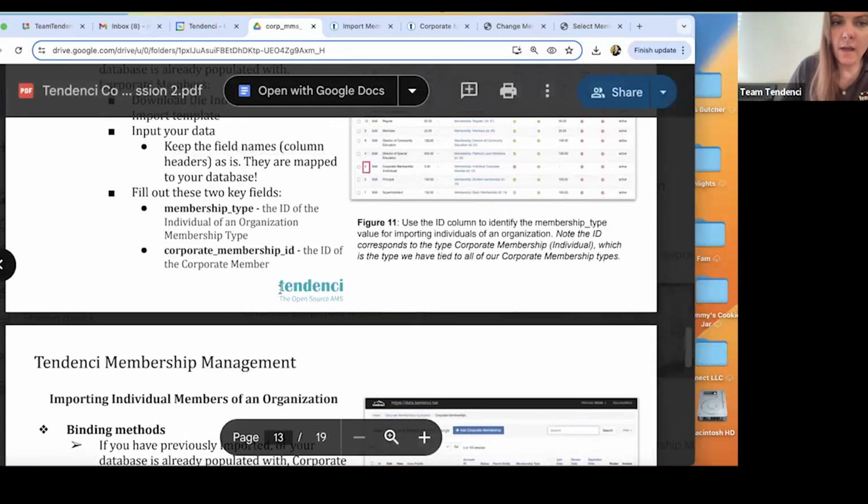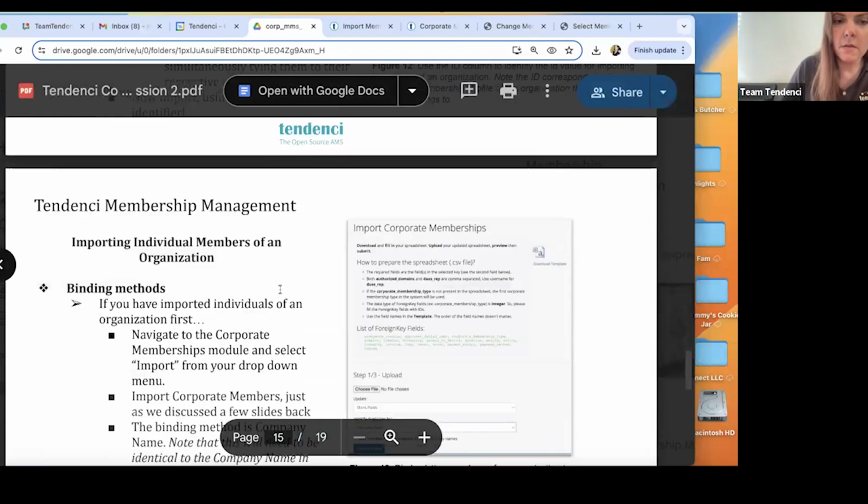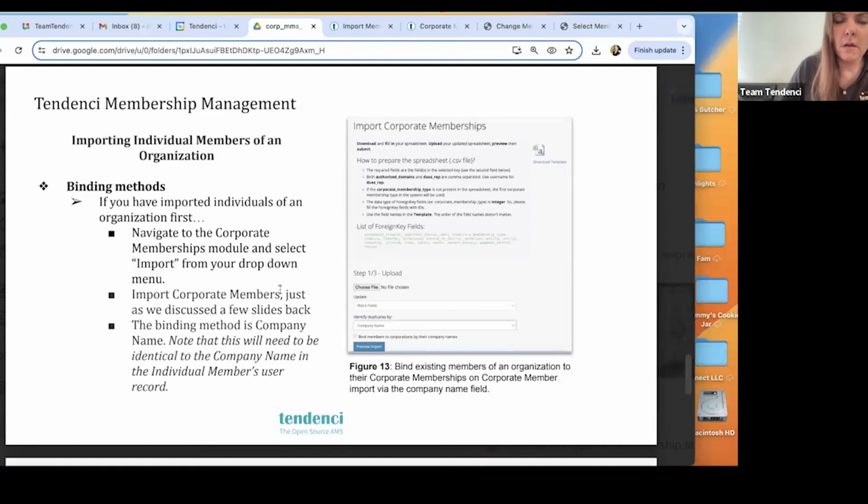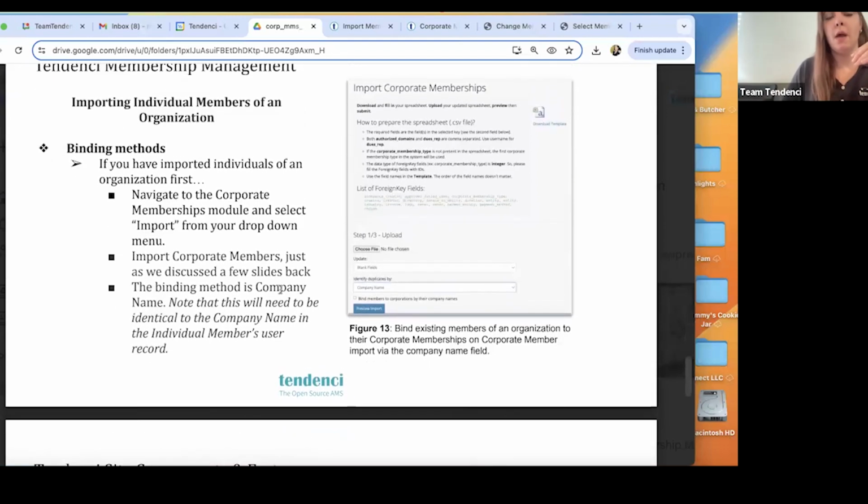Okay, we already did that. So we already covered importing corporate members, but what we didn't cover is how to bind them to the individual members if the individual is already in the system.